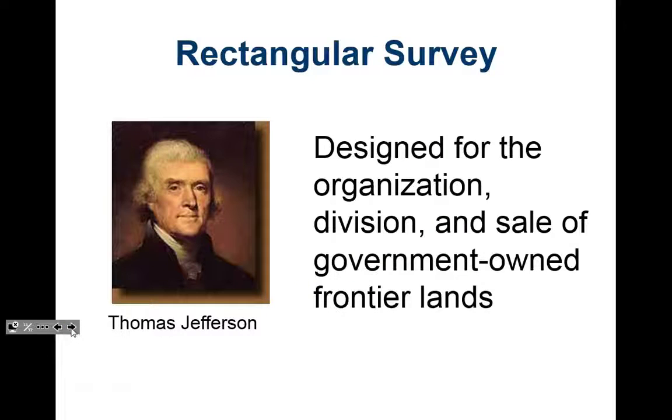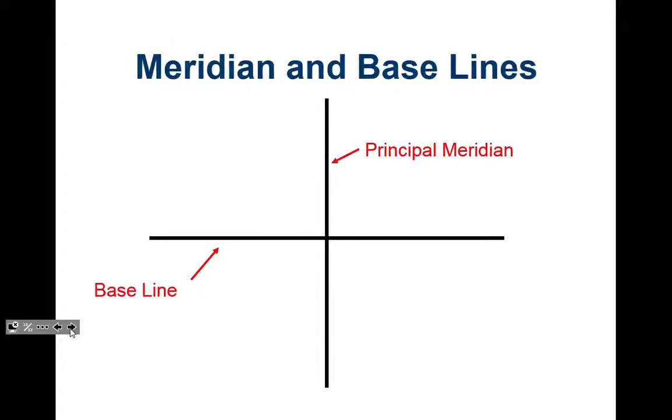All right, so then we get into the rectangular survey. We have Thomas Jefferson to credit for this. It was designed for the organization, division, and sale of government-owned frontier land. Think around the time of Thomas Jefferson, westward expansion, lots of property being not only discovered but bought and sold.